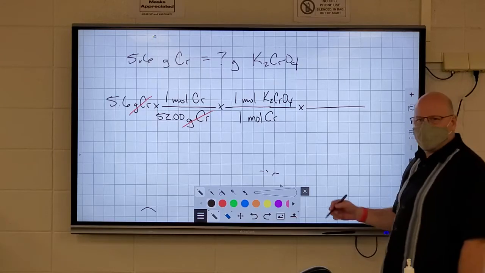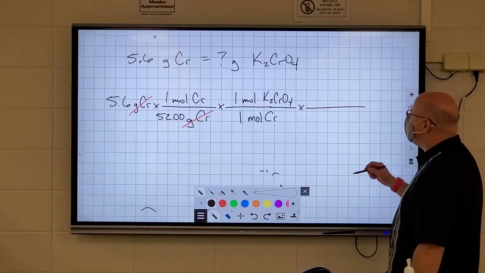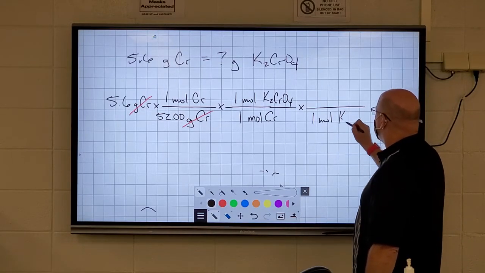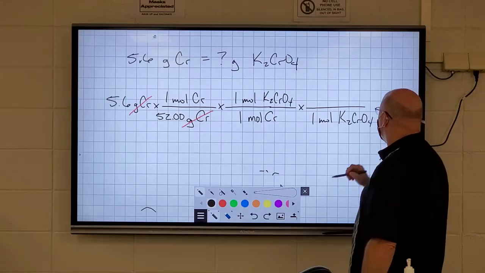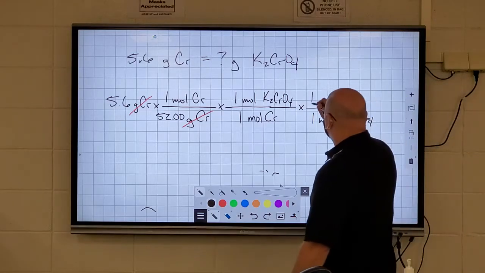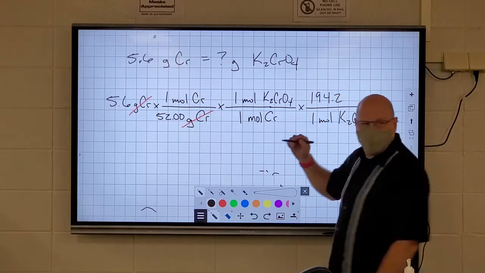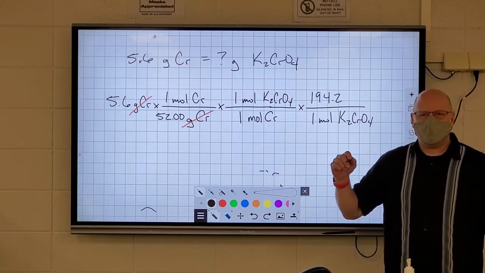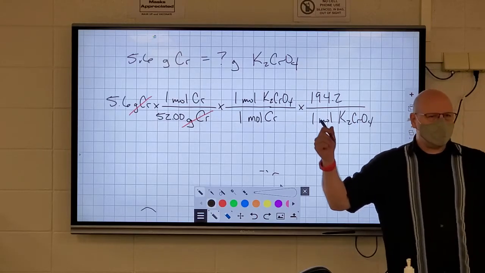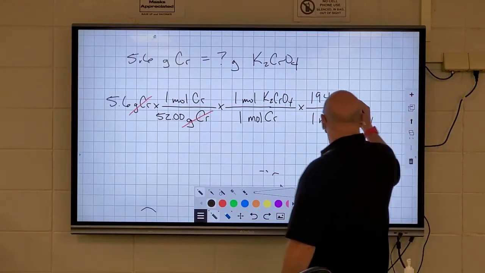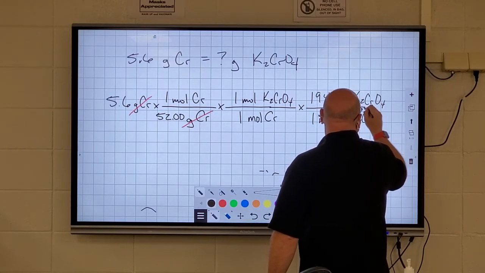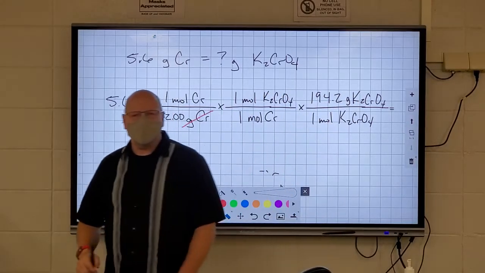Abby? This is kind of a shot in the dark, but is the next one on the bottom 1 mole of potassium chromate, and then on the top, it's the weight of the potassium chromate in grams? Does anybody have that out? Is it 194.2? I don't know. Can somebody confirm that? Okay, we got a confirmation. We got one confirmation, so we'll go with it. Can we get a third on that?